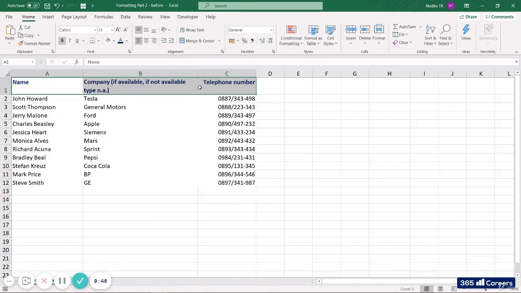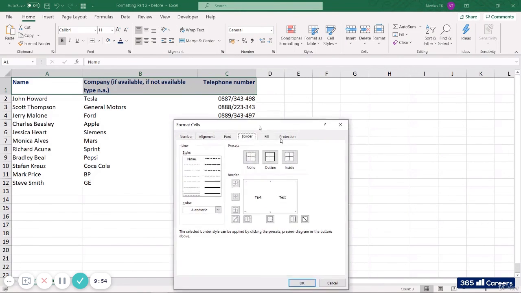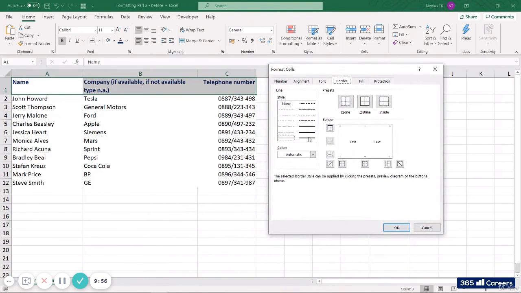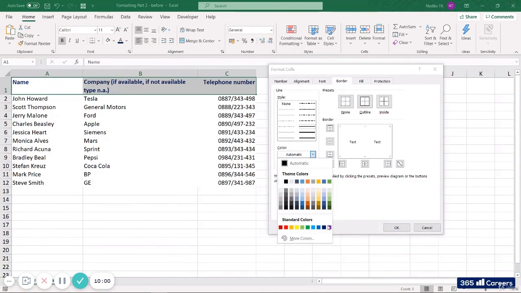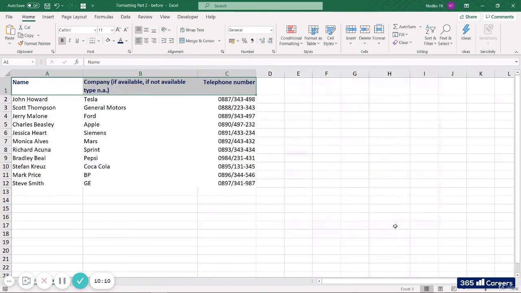That's better. The final detail, which will complete the table, will be to add a border below the title row. Let's open Format Cells and select the Border tab. Here we can choose the thickness of our border, its color, and exactly where to place it. I will use a dark blue color, given that the text is in dark blue. And here is our end result. Not bad for a start, right?